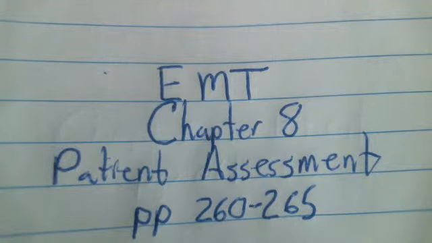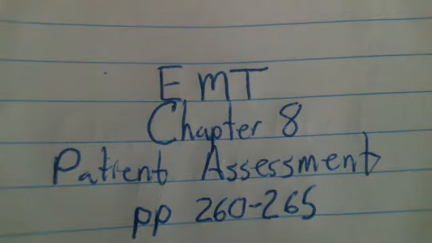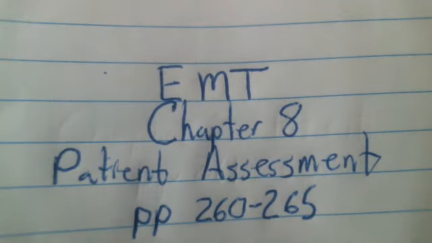Alert. The A in AVPU means alert. The patient's eyes open spontaneously as you approach, and the patient appears to be aware of you and responsive to the environment. The patient appears to follow commands, and the eyes visually track people and objects. V, responsive to verbal stimulus. The patient's eyes do not open spontaneously. However, the patient's eyes do open to verbal stimuli, and the patient is able to respond in some meaningful way when spoken to.